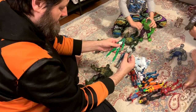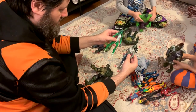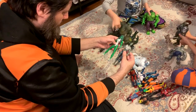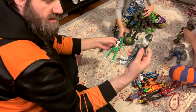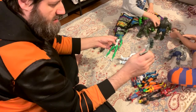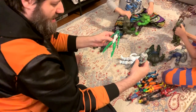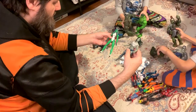It's funny that she looks like she'd be smaller, but this one looks like it's taller, but it's not. They're both actually the exact same height. This really is an amazing figure. I know there's a lot of people who think it wouldn't be as great of a figure because everybody's used to her being green. But if you're tired of her smiling all the time, you want to just start bashing some people.